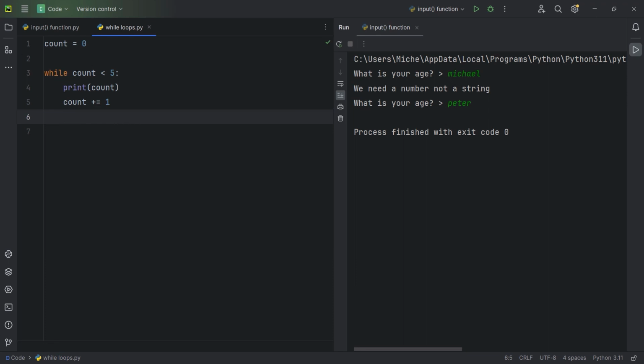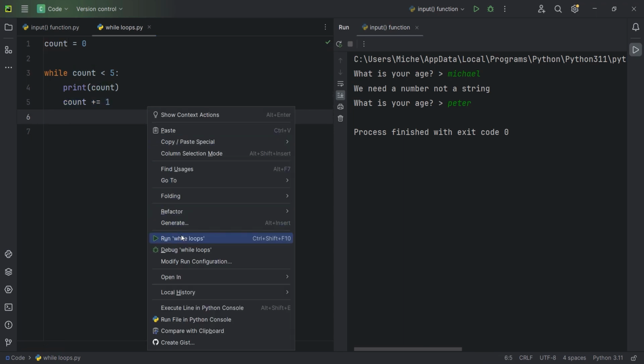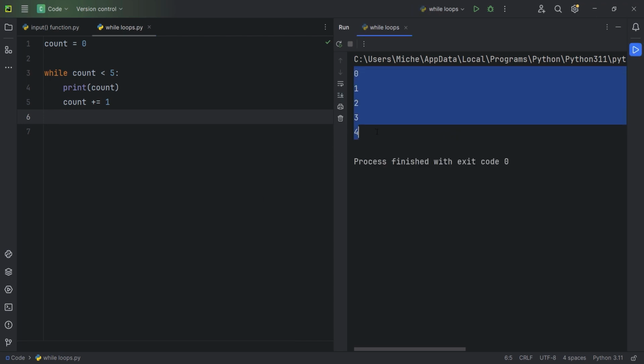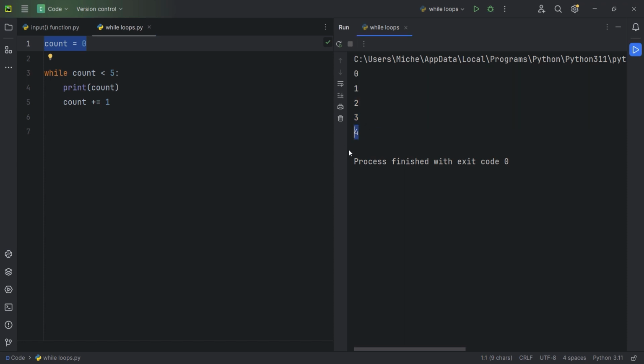So for example, right here, we've initialized count at 0, and we said while the count is less than 5, keep doing whatever is inside of this loop. And what does this loop do? Well, first of all, you have the print, where we print out the count, and then we increase it by 1. Plus equals means we're increasing whatever this variable is by 1. So right click and run, and boom, you can see that this is the output that we get. Count starts at 0, then 1, then 2, then 3, and finally 4. Now let's go ahead and apply the while loop to our previous example.